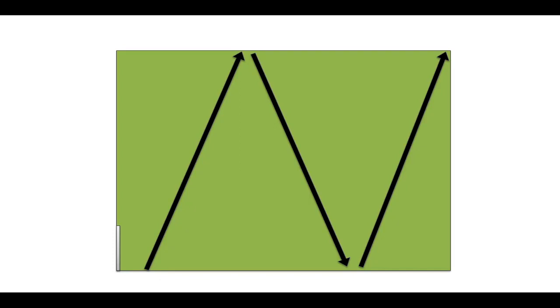So you would start maybe by your gate, walk across to one side, walk back down to the other side, and then walk over to the other side again. And as you go along, you're going to be taking samples. And so for this example, we're going to talk about a modified version of something called the step point method. So the way this works is that you take a designated number of steps, usually maybe 10 or 20, and when you stop, whatever the point of your boot or shoe is pointing at, that is what you would then record the composition or take a sample.